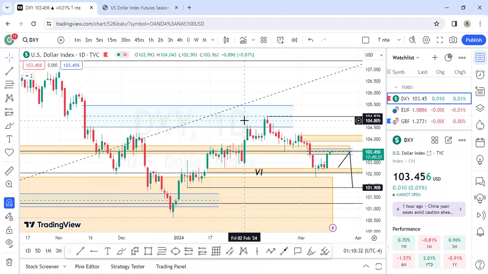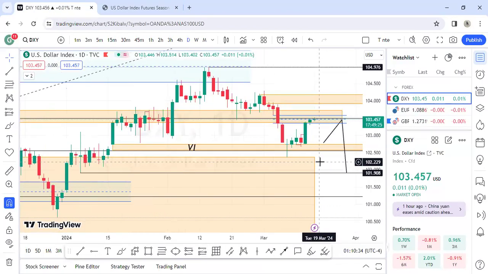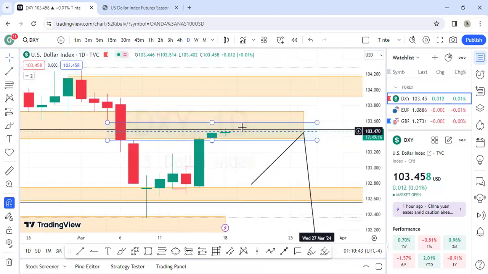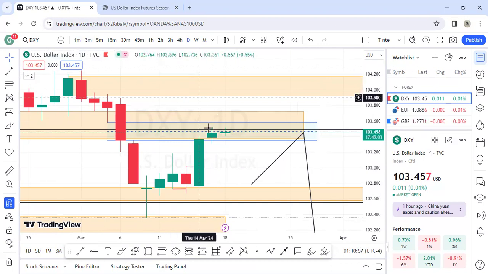So let's go to the DXY chart. Now, remember, we had this volume imbalance, and now we're not at the key level. So there's a likelihood that price can drop off, especially seeing that we have taken out the previous daily high as well. Look at this point very carefully. Especially if you can take out the previous daily high, then we might see some sells today. Let me just tap this. Look at the high. I'm tapping this candle now. The high is at 103.494, and the high of today's candle is at 103.514. So we have taken out the previous daily high already.